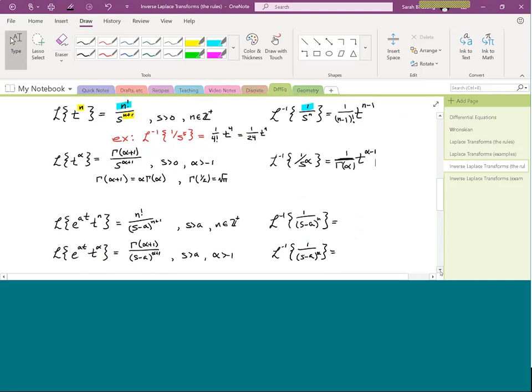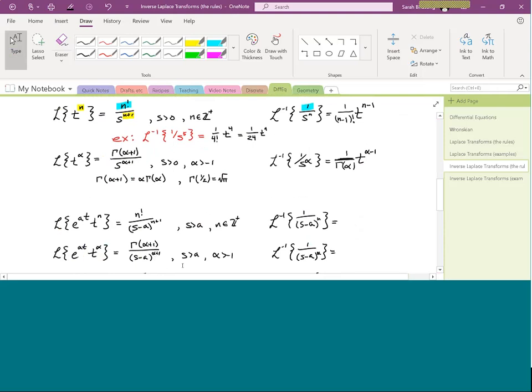Then with these polynomials, we also looked at last time what happens if you have your t to the n multiplied by some e function. The normal thing that happens when you multiply by some e function is you're just changing your s to s minus a. So notice these two are the same formulas as above. We just swapped out the s's with s minus a's.